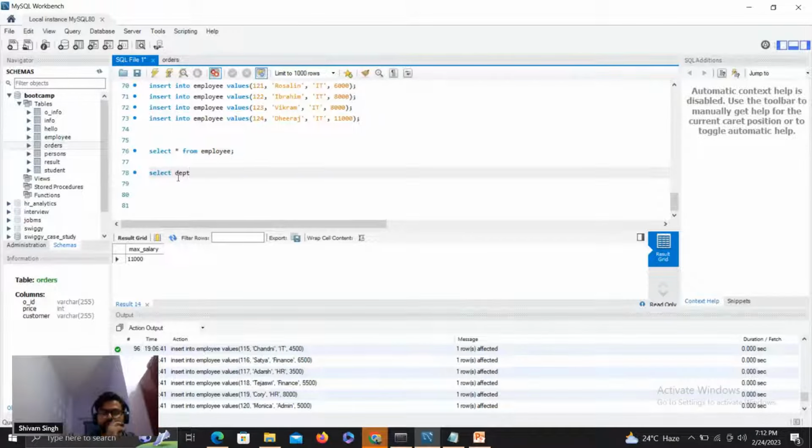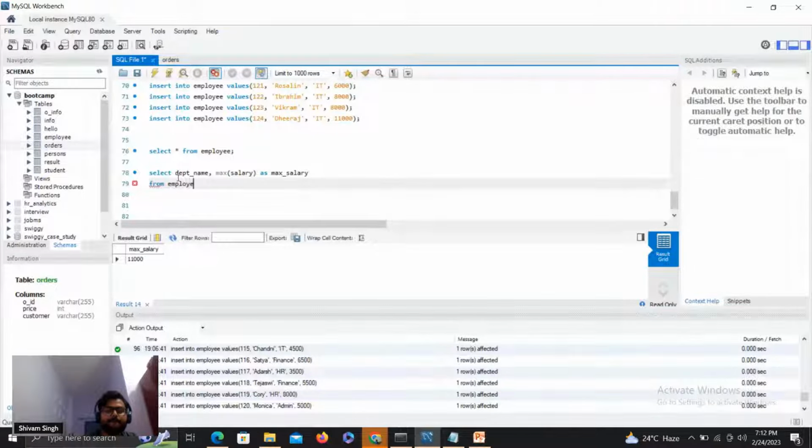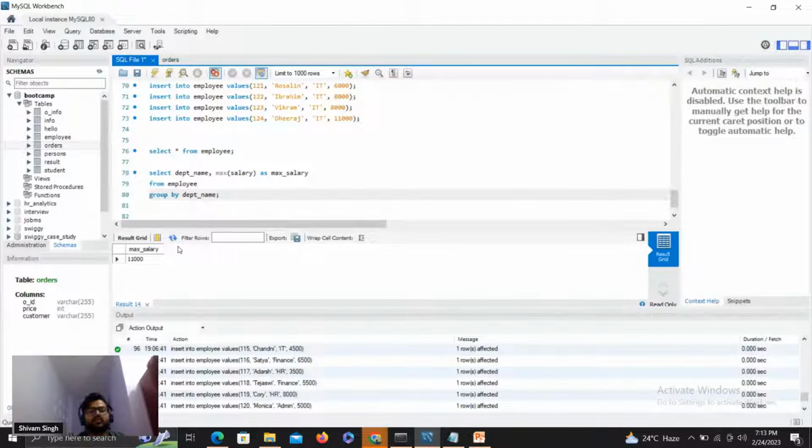Okay, so let me write select department name, and then max of salary as max of salary, from employee group by department name. So group by department name.